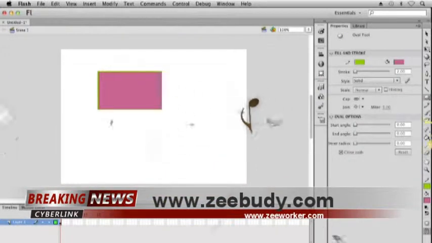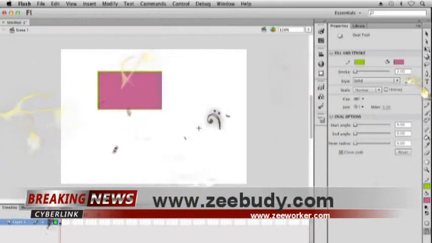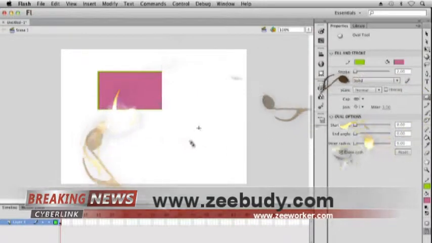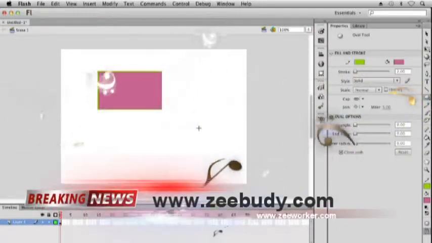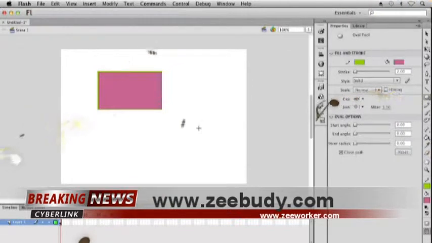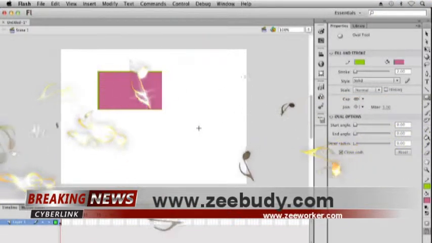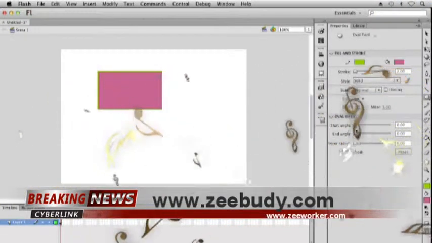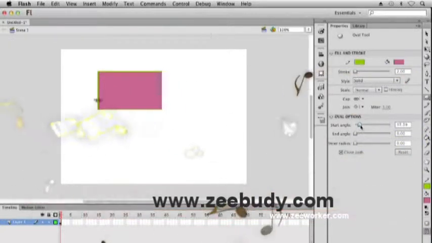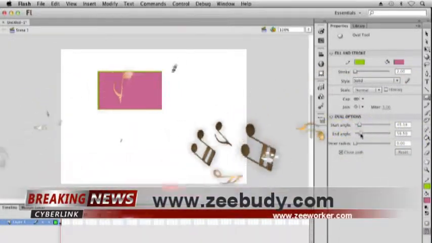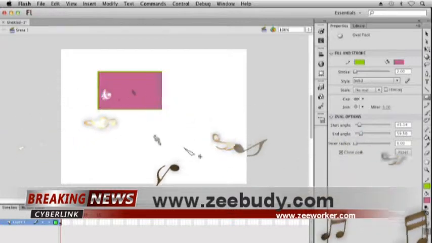Now, let's go ahead and click on our rectangle tool, and I'm going to select the oval tool. And we'll go ahead and keep the same colors. You'll notice that our fill and stroke, again, they've stayed with the same colors that we've selected previously on the rectangle. We can, again, adjust our styles and our strokes, and we can also adjust our angles when we're drawing. Let me just go ahead and bring these out a little bit and show you what happens when I draw.